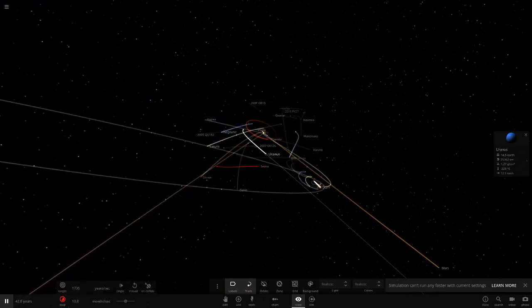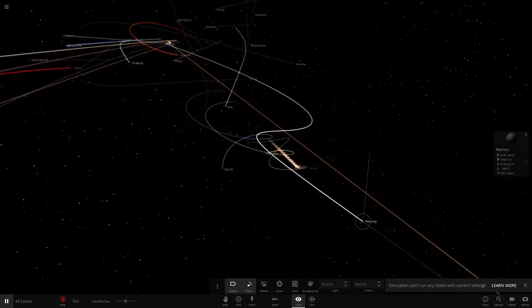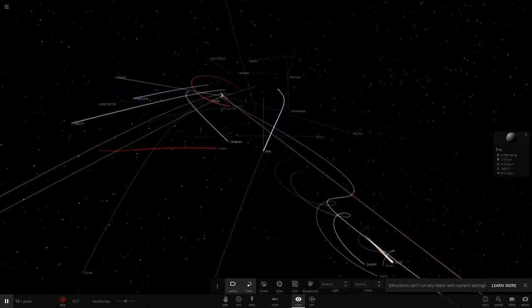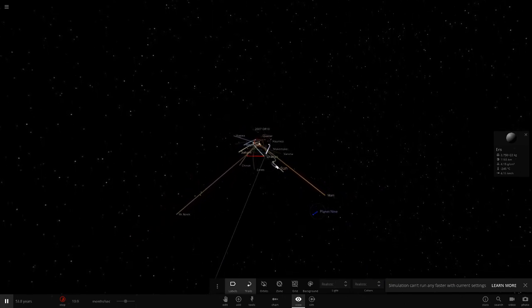So now let's speed this up as fast as it can go. Oh, Mercury's back actually. I thought Mercury had gone. So we've got Mercury, Earth, Jupiter, Pallas. It looks like Eris is still holding on here. Uranus, Sedna. But it looks like all the other objects are gone. Oh, Mars is definitely gone.